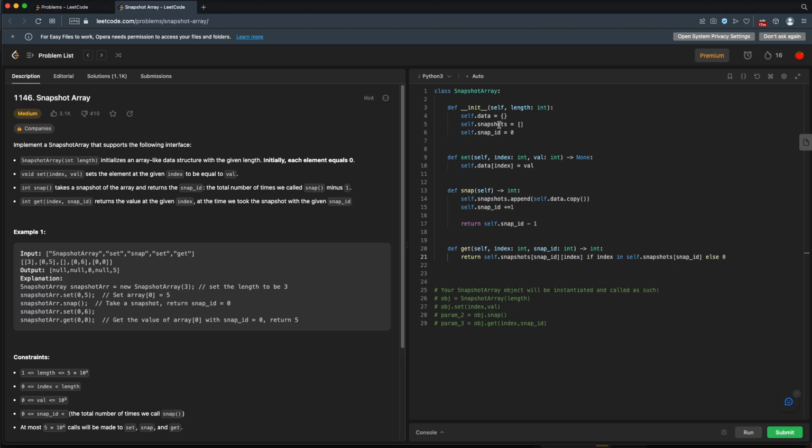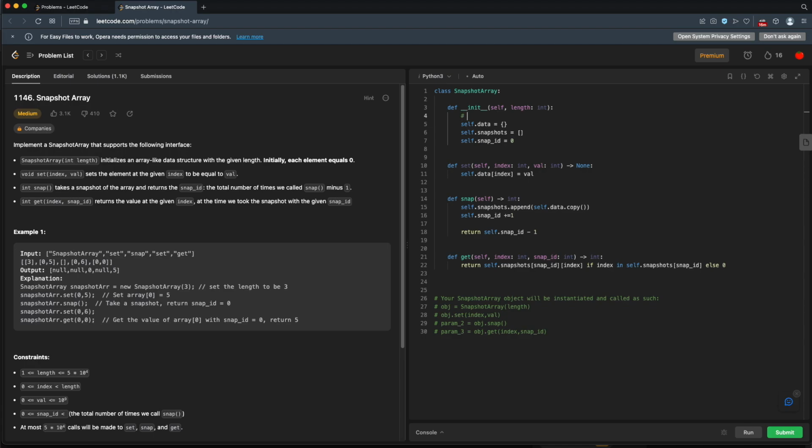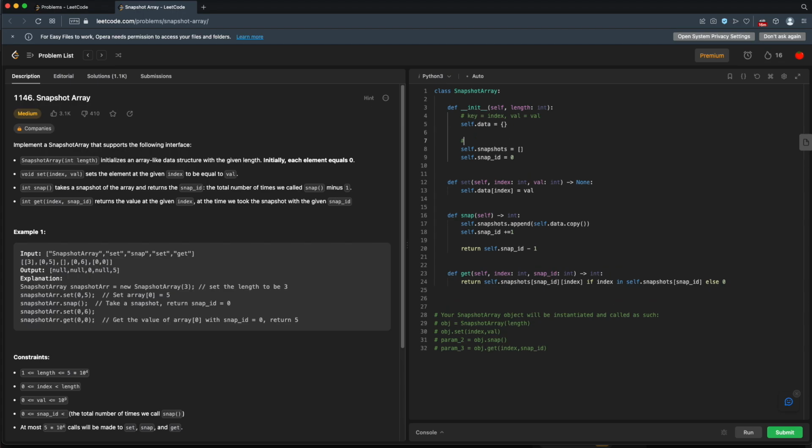All right, so we're still storing full snapshots for every single snapshot we take. We don't necessarily need to store the full snapshot. We could just store the delta of the snapshots. That way, down here, it makes this a little bit more complicated because we'll have to find, I guess, the previous snapshot if we don't have a delta for the snapshot they're asking for. Let's see. So let's put some notes here. So key is equal to index, and val is equal to the value at that index. So the snapshots. Currently, we're just keeping track of full snapshots here. Instead of keeping track of full snapshots, we can keep track of the delta of the previous.